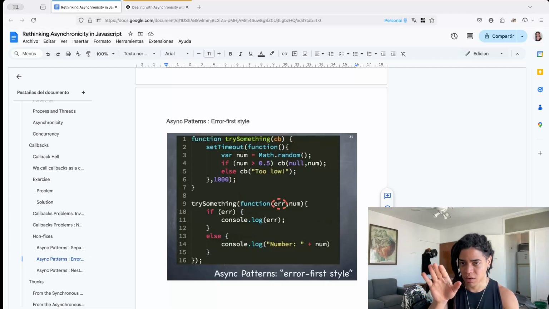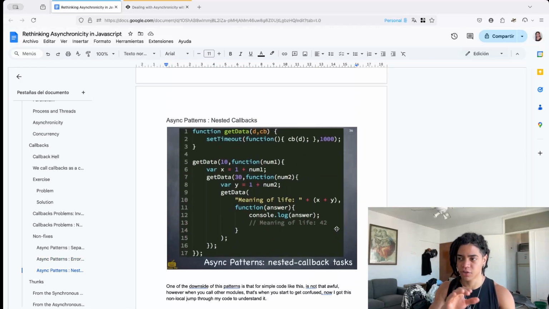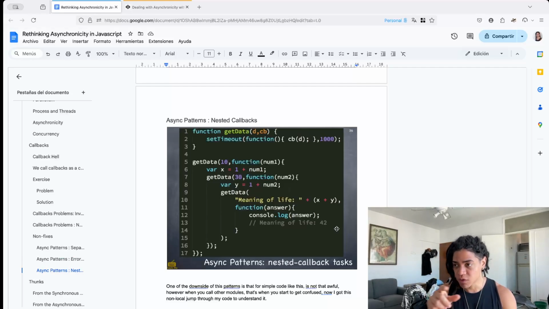And that's what you have now. As the first parameter, you're gonna receive the error, and the second, the num. And the other is that's great for doing one single thing, okay, for waiting for the data to be loaded. But what about when we need to actually do multiple things at the same time, or this is a fancy word to say, hey, time dependent data, right?